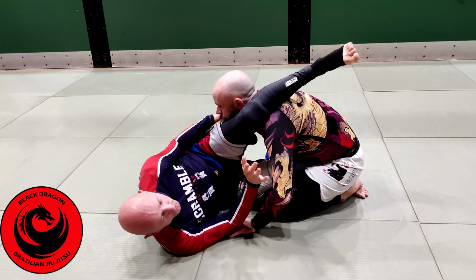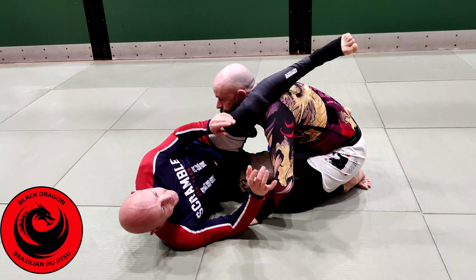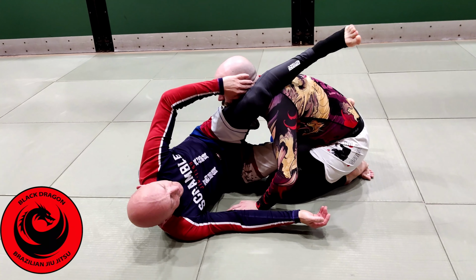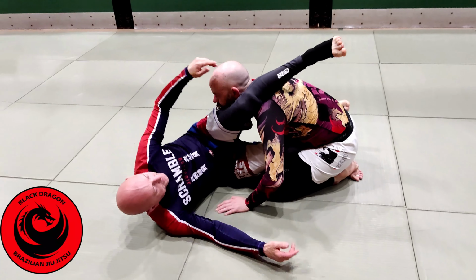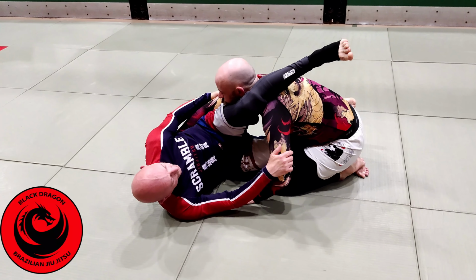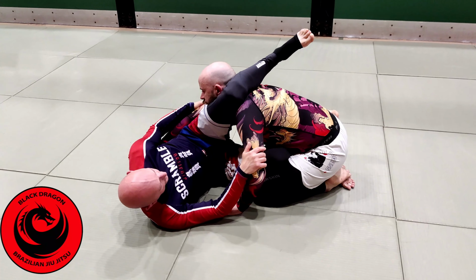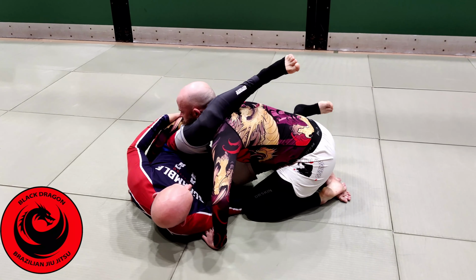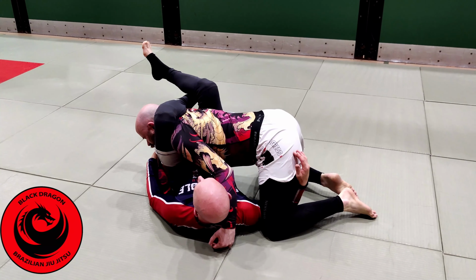Now we talked about when we were going for this triangle, this is the tightest of the five. But I need good body mechanics. I need the back of my knee below Carl's ear, and I also need to make sure that the shoulder is not inside the triangle. So from that position, as I bring that leg over, I start to curl down, and now I can underhook Carl's leg. My knee's coming through, and I'm going to start to lock the triangle.